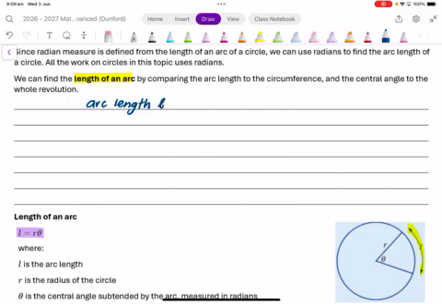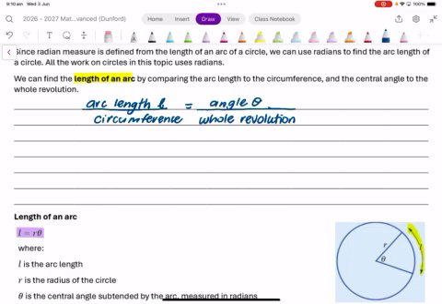So how we prove that this formula works is we have our arc length, which we call L for length, divided by the circumference of a circle, is equal to the angle that we call theta divided by the whole revolution, the angle of a whole revolution. When we talked about radians last lesson, we know that radians are measured exactly with pi, and that 2 pi is equal to 360 degrees. So a whole revolution is 2 pi.